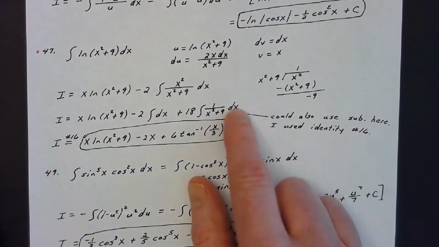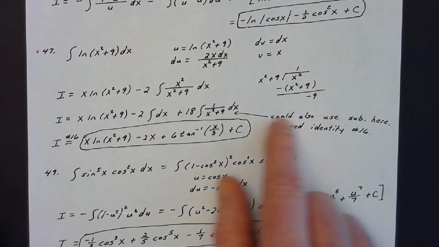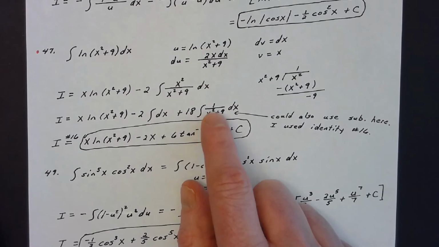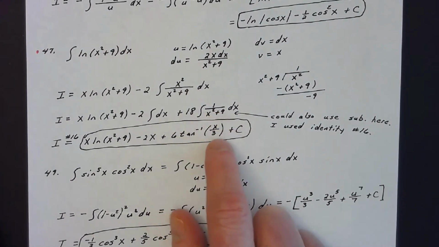Now, if you wanted to go the long way in this one, you could have also used substitution and let something like 9u squared equal x squared, like we had to do back in chapter 5 there. But now, since our problems already contain other parts, and that's just one component of our problem, it's probably wiser to use your tables or just your memory.